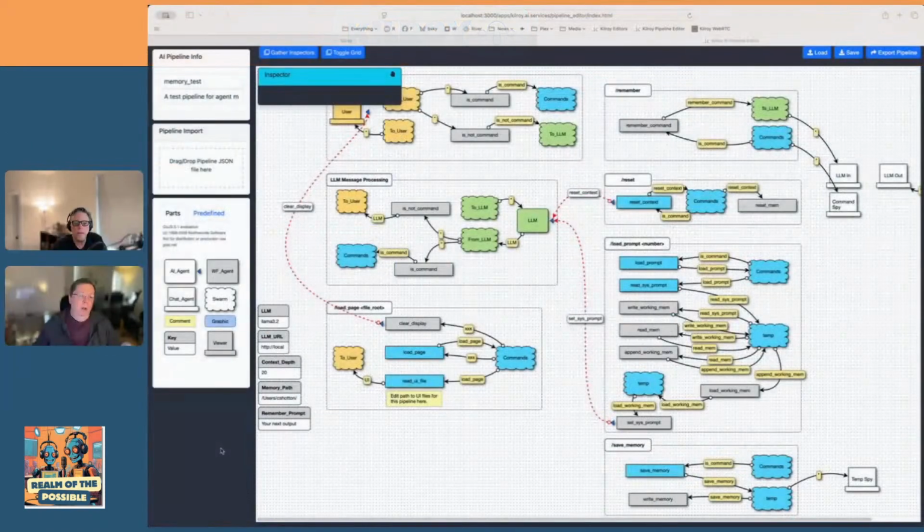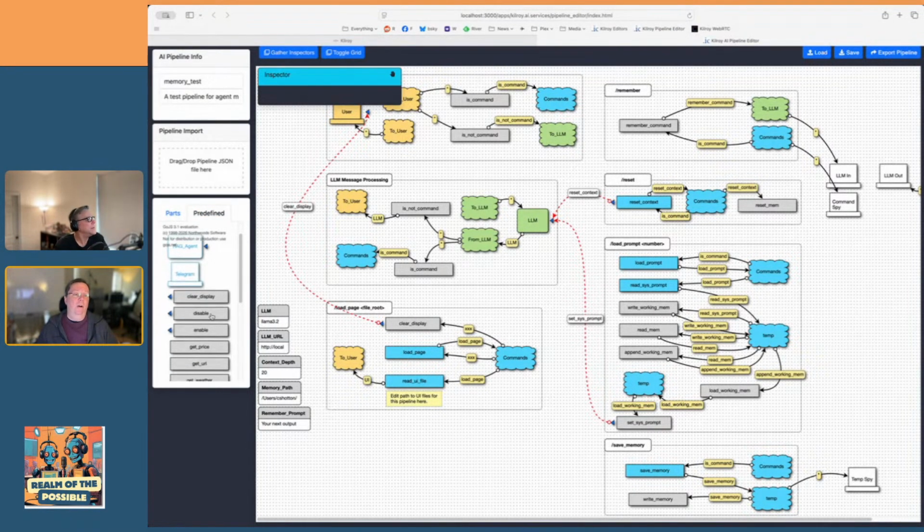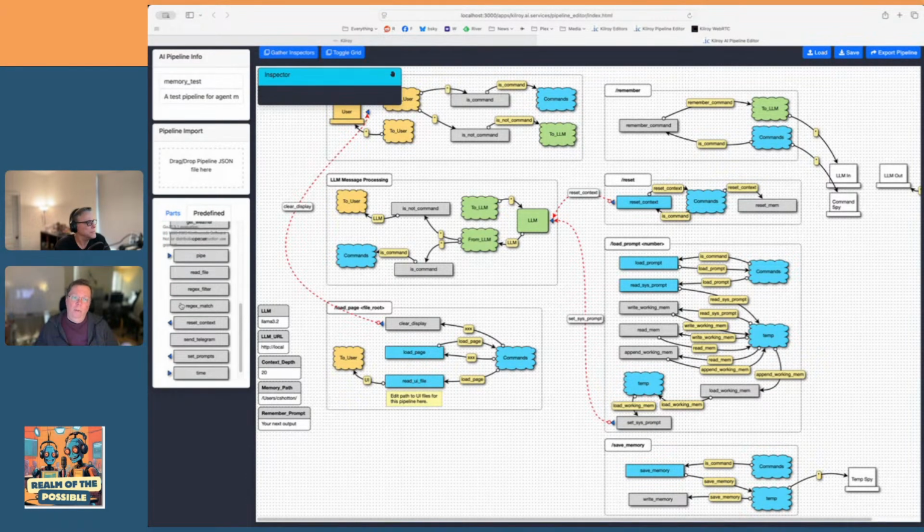Hold on. Yeah, so what we did with this particular view of the AI world is we said, who are the nouns in the system, right? We've got AI agents and chat agents and swarms and variable holders and some eye candy blocks and static viewers. And we've got a bunch of verbs, right? What are the verbs out there? They're things that people want to do, right? I want to get and set prompts on the thing. I want to interact with external data sources like webhooks and API calls. And I want to read and write files out of the local system. And I've got chat bots and things that I need to talk to out in the world for things like Telegram and WhatsApp and Discord.